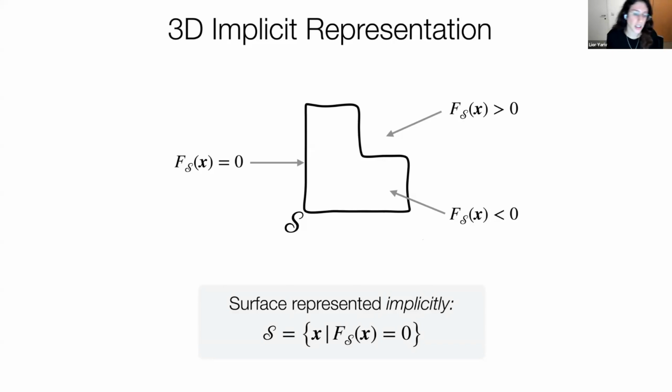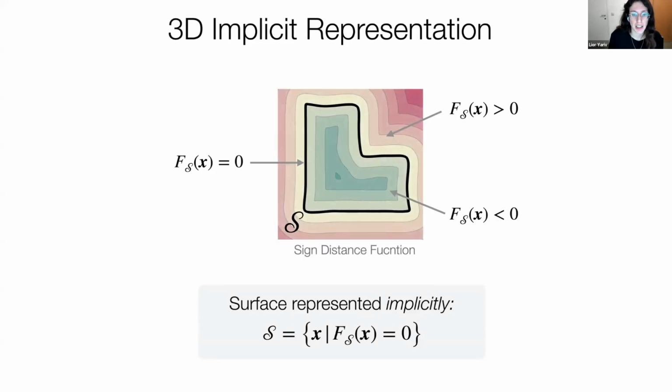Okay, so this is a continuous representation that has become very popular in recent years. One of the choices one can make for such a function is a signed distance function. The signed distance function depicts for each point in space its signed distance to the surface. You can see that the red contours are the positive distances to the surface, and the green ones are negative distances. This gives us a very nice way to define the surface, again, as the zero level set of this function.